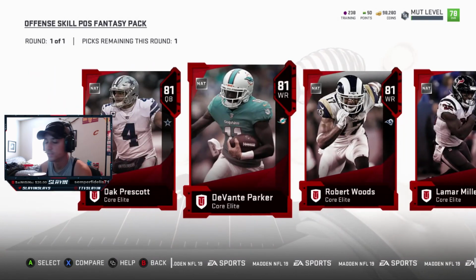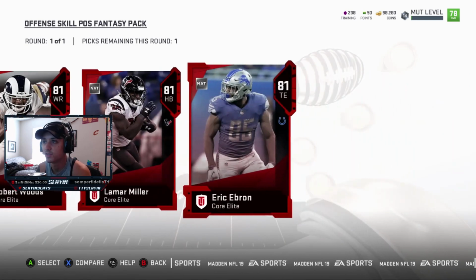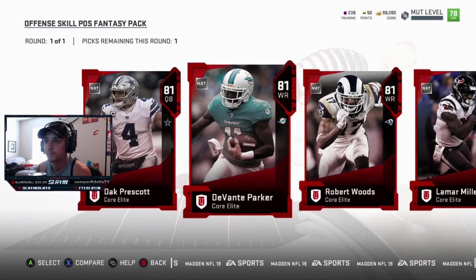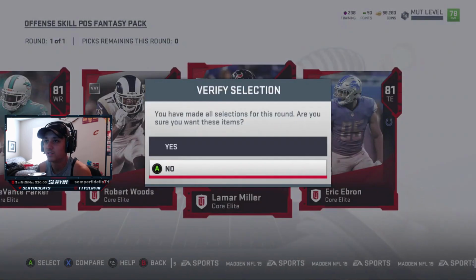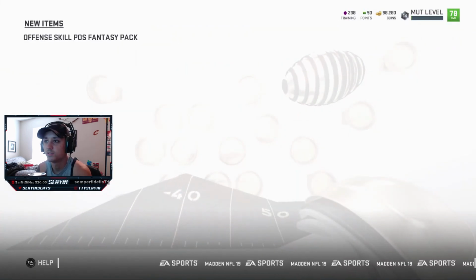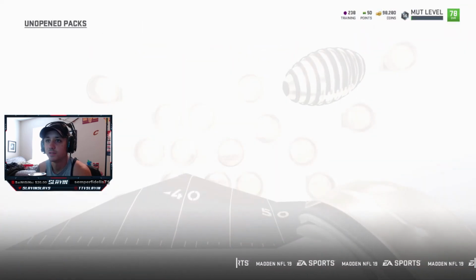The team I'm going this year is like an all Ohio team. So these guys probably won't play. I'll end up probably just trading them in. Yeah, we're gonna go ahead and take Lamar Miller, just so I got a little bit of speed for the solo battles. Let's see what else we got.